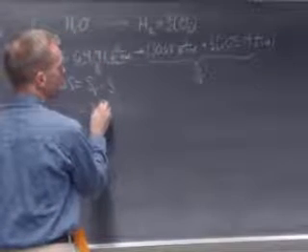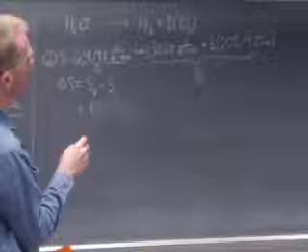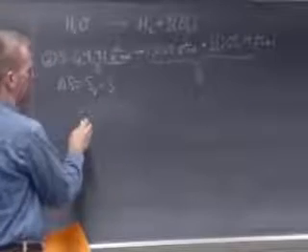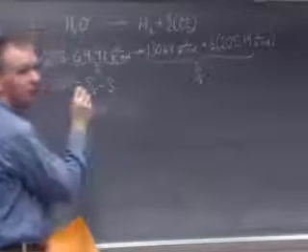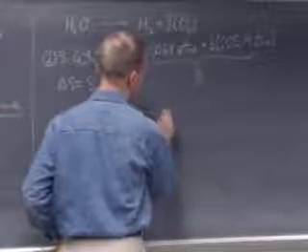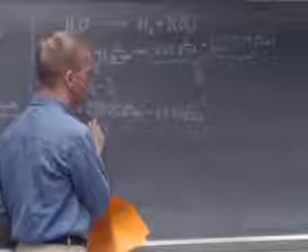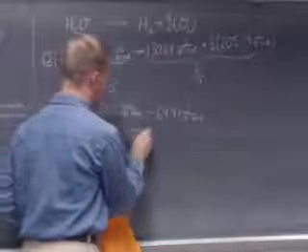That's going to be 233.25 joules per Kelvin mole minus 69.91, and so the actual change in entropy is 163.34. Yep. Round that off and I get what I had on paper.